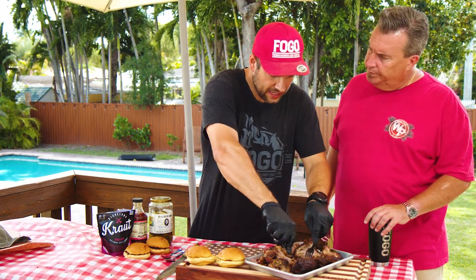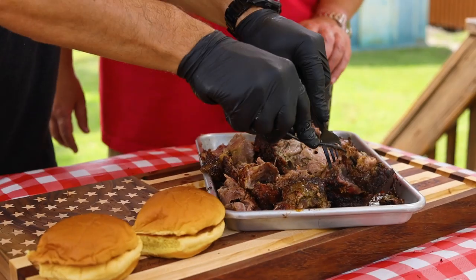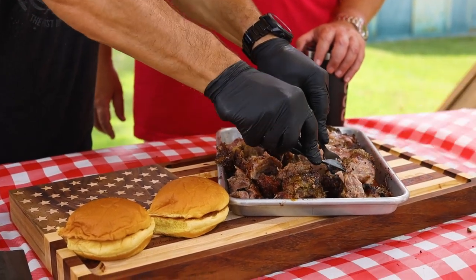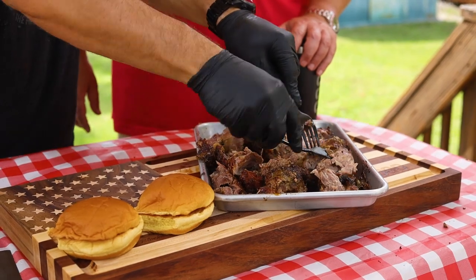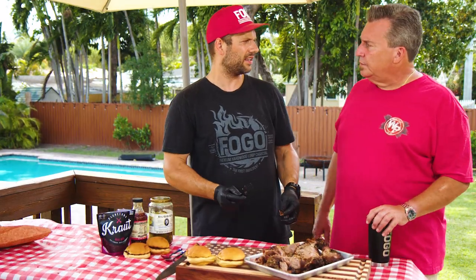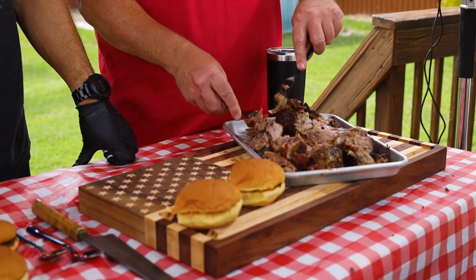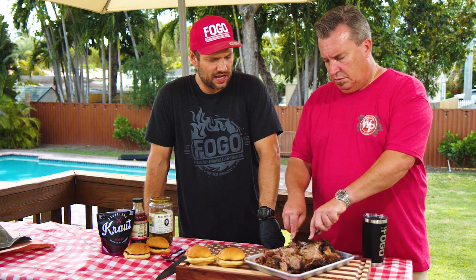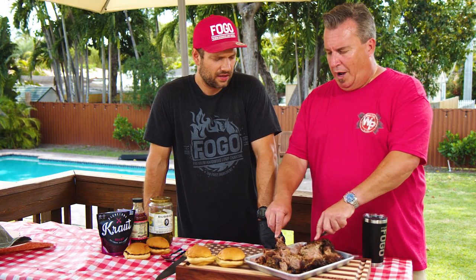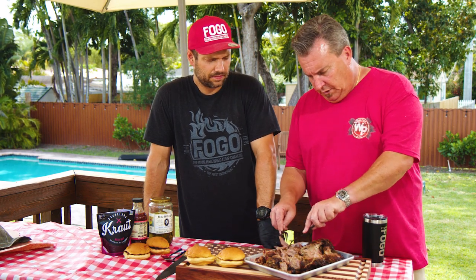This is from Texas and they trapped it - they didn't shoot it. The point is that when something is hunted, you can't do medical checks to see if it has any diseases. But when they trap the animal alive, they can still check if it's safe for consumption. So it's wild - a feral pig basically - but it ate totally natural grass, acorns, nuts, whatever pigs eat in the wild. It's a controlled wild environment. They trap it, check that it's healthy, and you get to eat it. Nice color too, a little bit different than a regular pork shoulder.